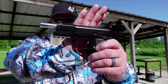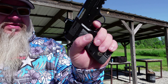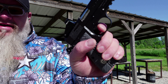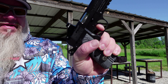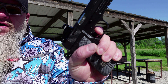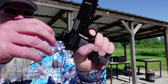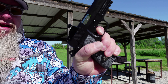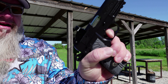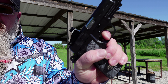This gun feels really, really good in the hand. It fits my hand great. Let me drop this mag out. In the unboxing video we talked about this trigger — it's got a super nice crisp break, and your take-up, that's all you got right there. Just that little bit of take-up and a nice clean break. But on the reset, the reset is not tactile at all. It's definitely not audible — you've got to let it all the way out to right there, and then you've got that break.